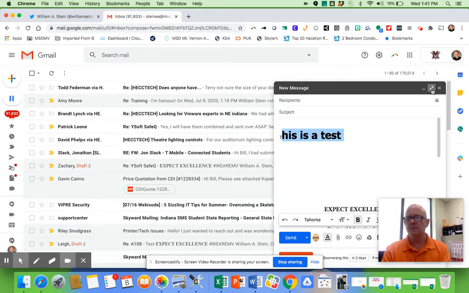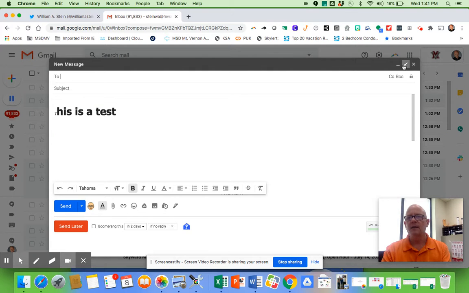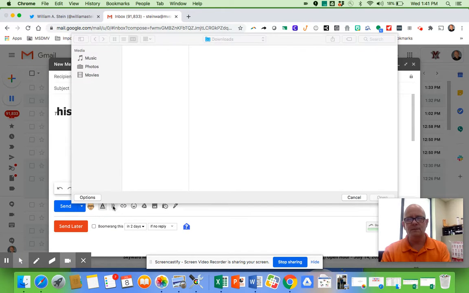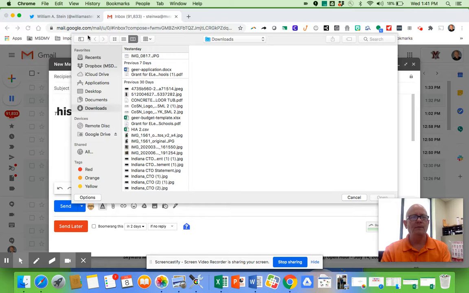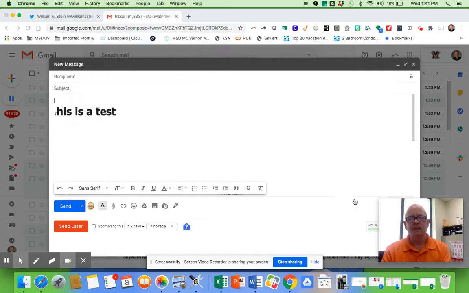Like if a new one comes in while I'm typing a message, I can see it. That's cool. Sometimes you need a little more space to work with. You just hit the little arrows there, and it gives you a nice big window. You can see all the options. You can center, you can do bullets, paragraphs, all sorts of fun stuff. Some of these features down here are some that you'll use. Attaching emails is something we've all been doing for a million years. Attaching PDFs or what have you. It's pretty old school, but people do it.